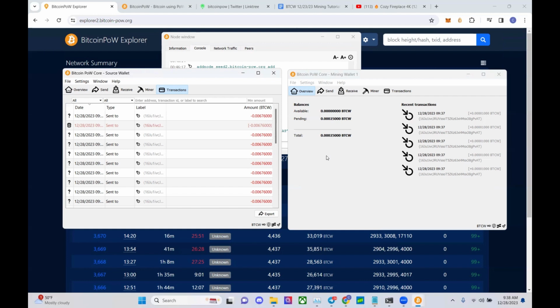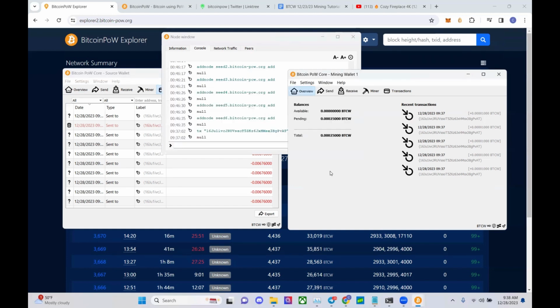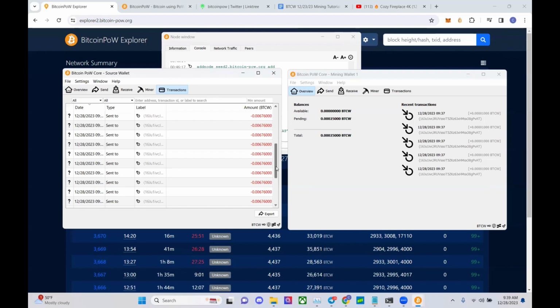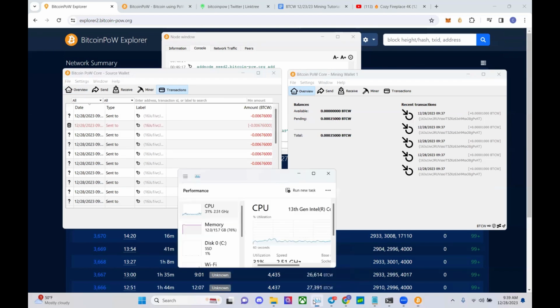It's about a $1,500–$1,600 computer, decent CPU, decent GPU, all that. Because the CPU is better than all my others, I have my mining wallets on here because it can handle the highest number of transactions, process the most information, and yield the highest hash rate. So my other two smaller computers serve as source wallets, which don't require as much computing power because they don't tax the CPU nearly as much.